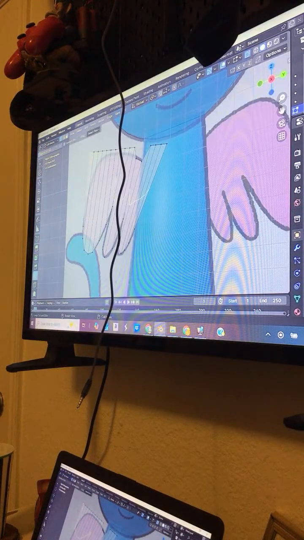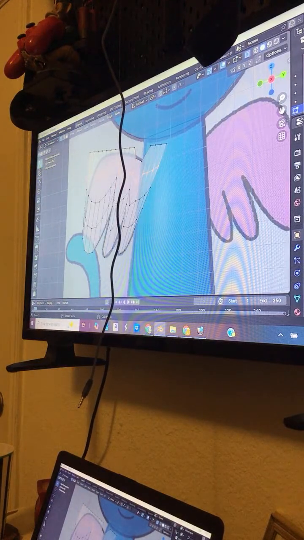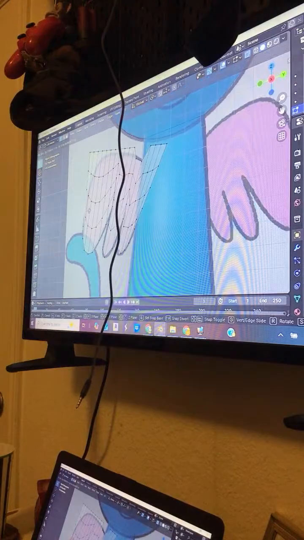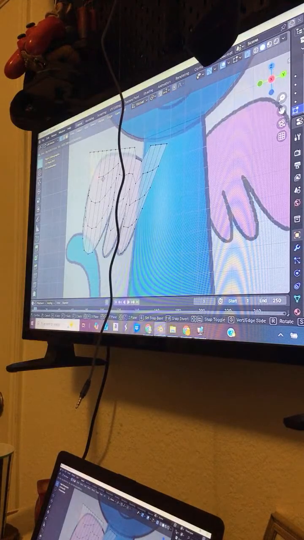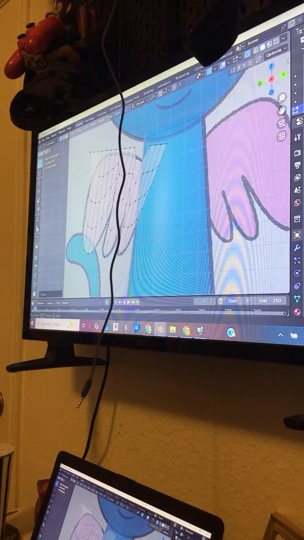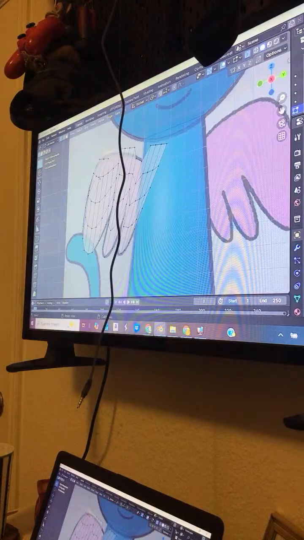Let me say what this is. Customization of this cuts. This is not a good example.